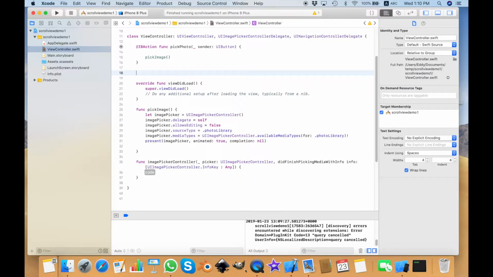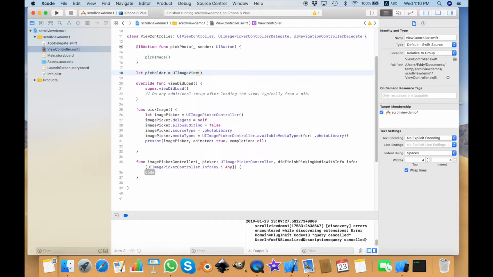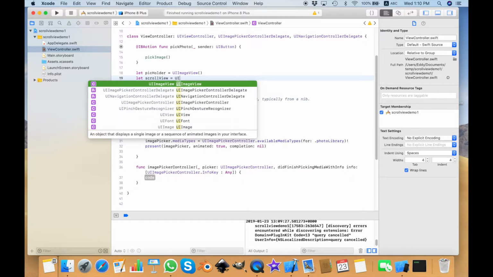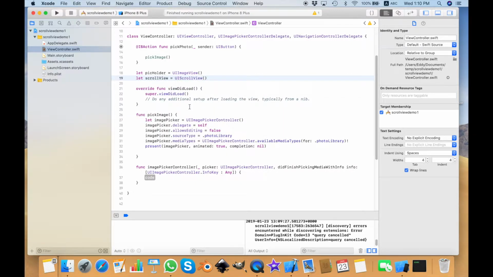If you want to put it somewhere, you need to have something to hold it. So the first thing I need to create is a picture holder, which is a UIImageView to hold that image. And the next thing I also need is a ScrollView, because when you have the image, you want to put it in the ScrollView so the user can scroll right and left and top and bottom. But in fact, you don't have to if you don't like the ScrollView. For this demonstration, I also want to show you how to use UIImageView with the ScrollView.